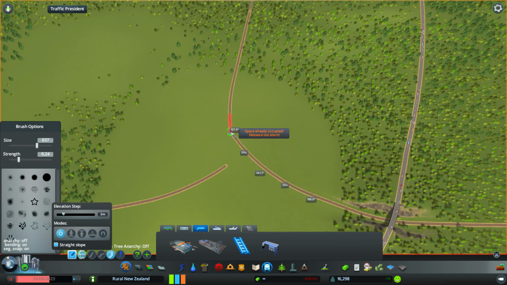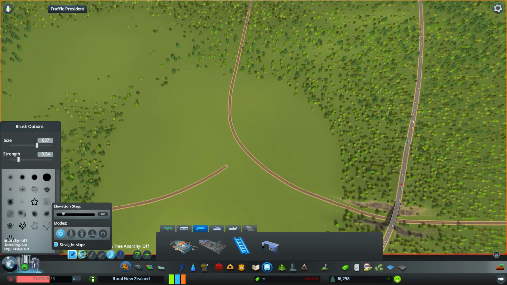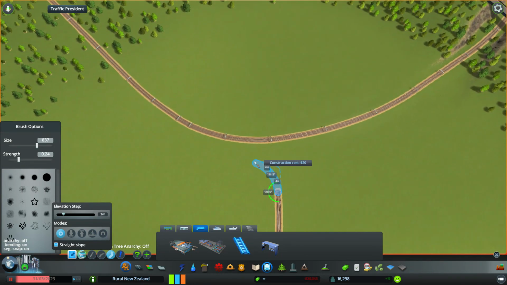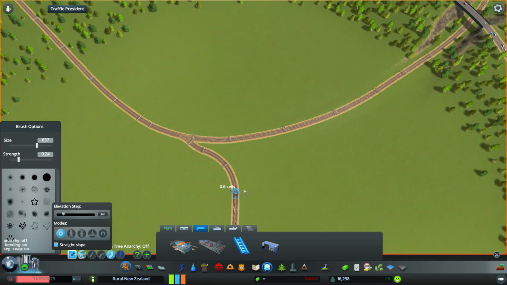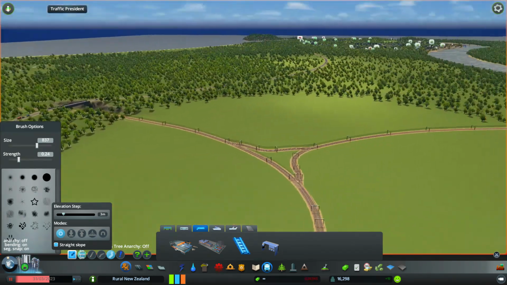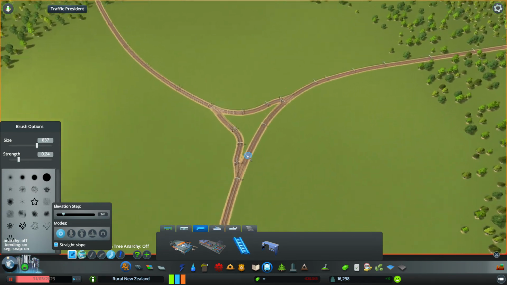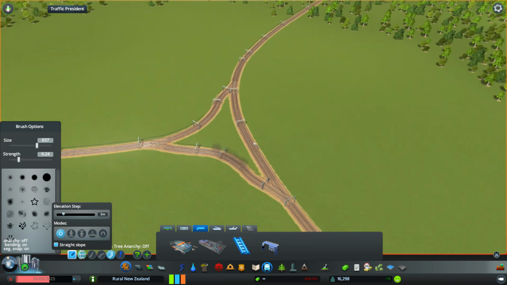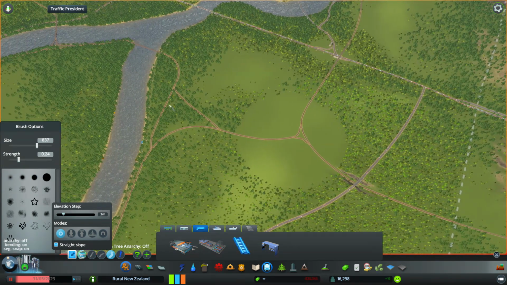Let's connect up these two. Right, so those two sides are connected. Now, all we need to do is make sure this one can go this way, and this one can go that way. It was going to be difficult because it was meant to originally be a four-way. It was originally going to be four directions, but I decided to split one out this way.